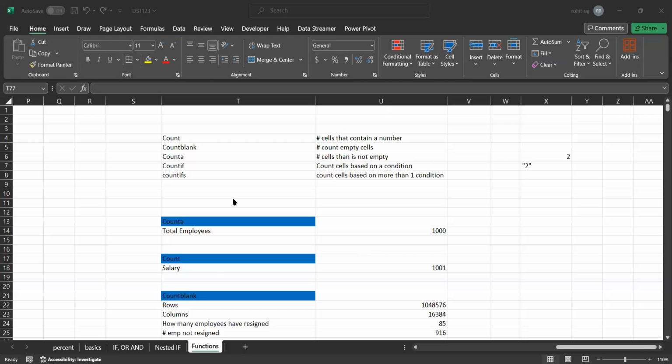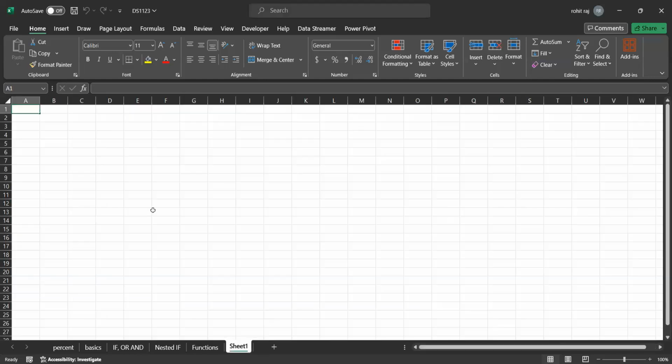In today's session, we are going to discuss pivot tables. This is the major center of discussion for today's session.